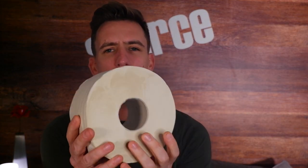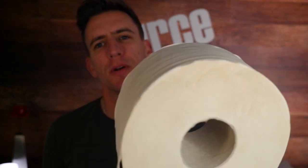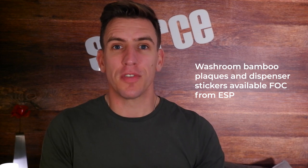For me, one of the key opportunities for businesses and schools with this product is it's a statement. Because it's not white, it's like a light brown colour, and I think that's an opportunity to make a statement — even if you had some sort of explanation within every washroom. You know, we are using a bamboo product, hence why it's slightly brown in colour. But don't worry, it's all good. It's not dirty, it's just made of bamboo. So hopefully that story can really be a statement for your organisation or your client or your school.